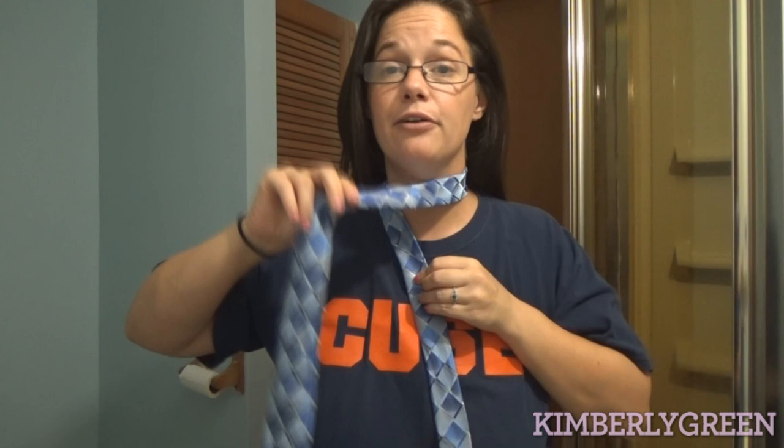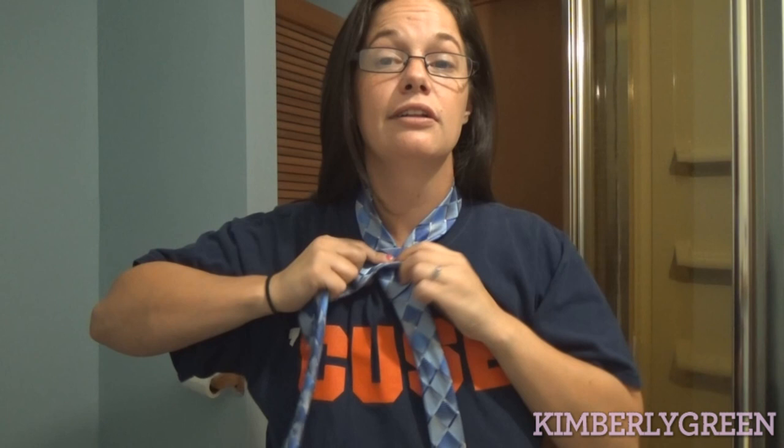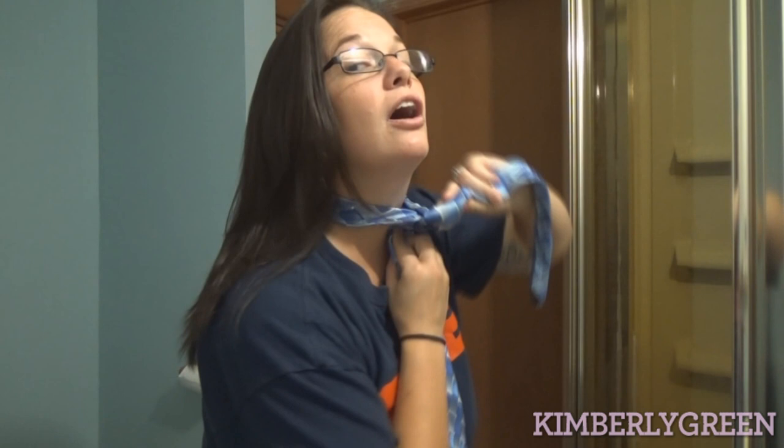Okay, so anyways, first step is I'm gonna cross the bigger side over. Kinda do like one of these guys with the fatter one, the one on your left, coming over to the right, okay? Now take it and go under. See that? And pull it over. Now you're kind of going back this way. Take it, wrap it under, but push it through your neck.